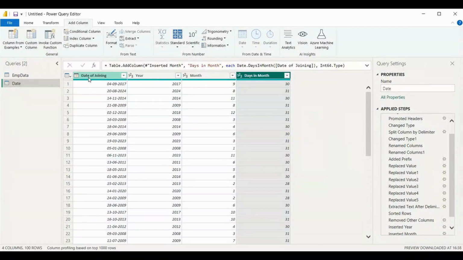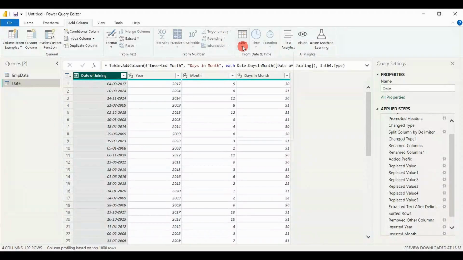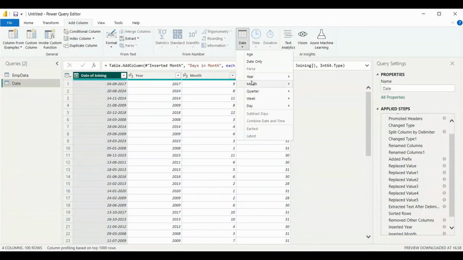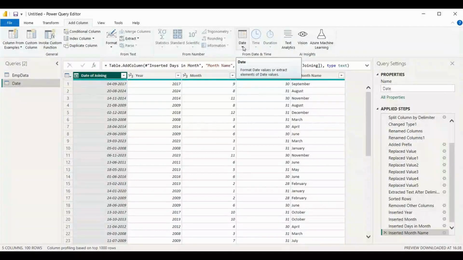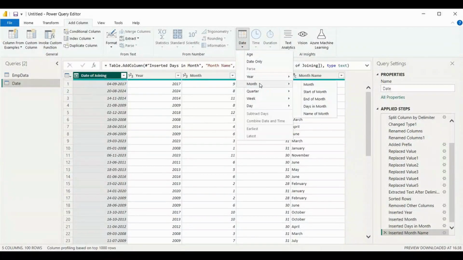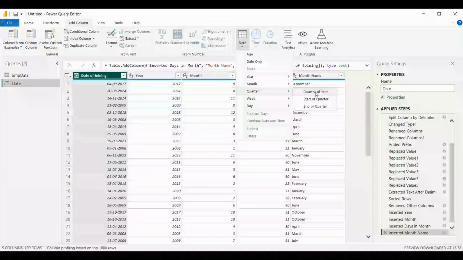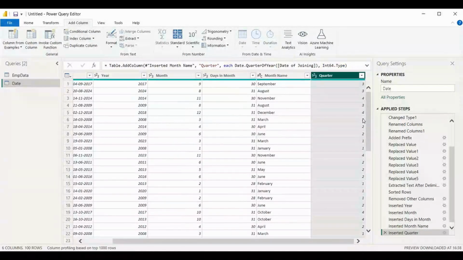Now again go to DOJ, then Date, then Month, name of the month. Again go to DOJ, select Month, and Quarter. You can say quarter of the year, so it is given like this.